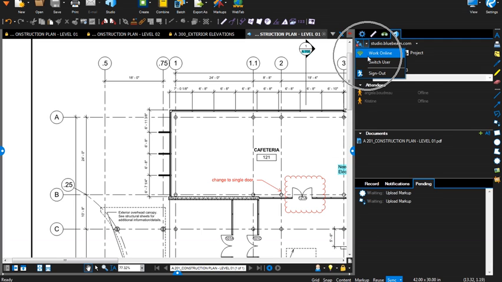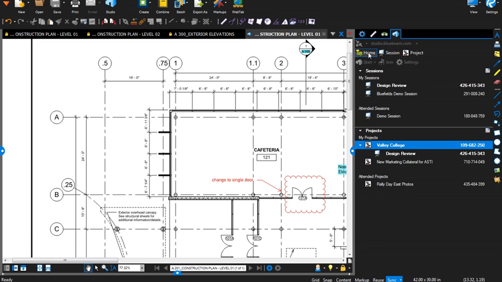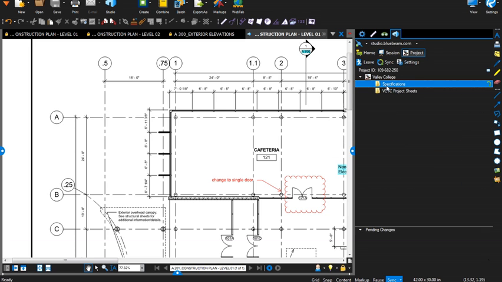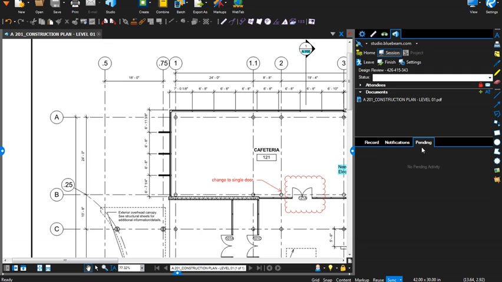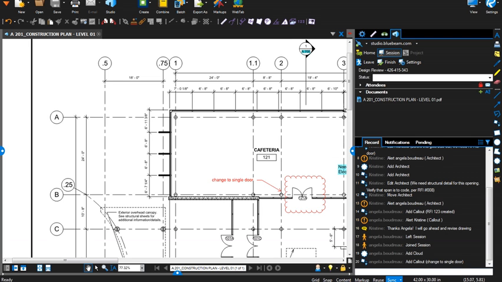And then once I get my signal back and I either connect automatically or connect myself, oh, I went into the project by mistake. Let's just see. So you'll see that those pending changes have now all gone, and those have been added to the record section.